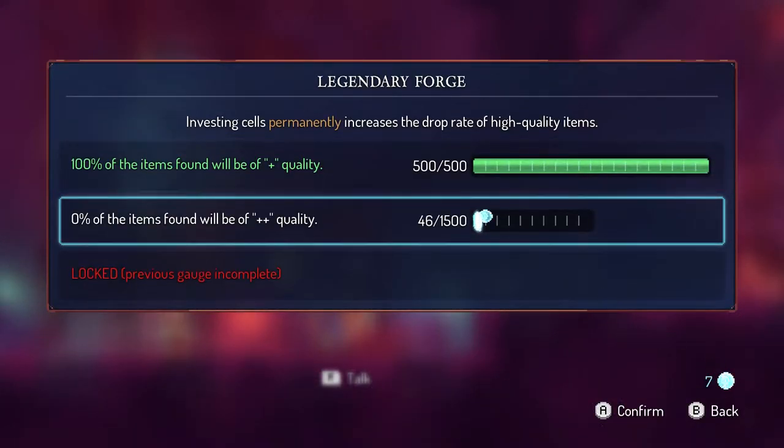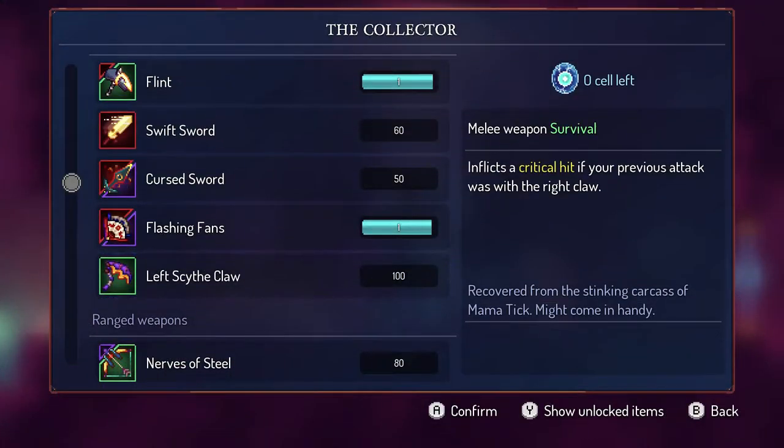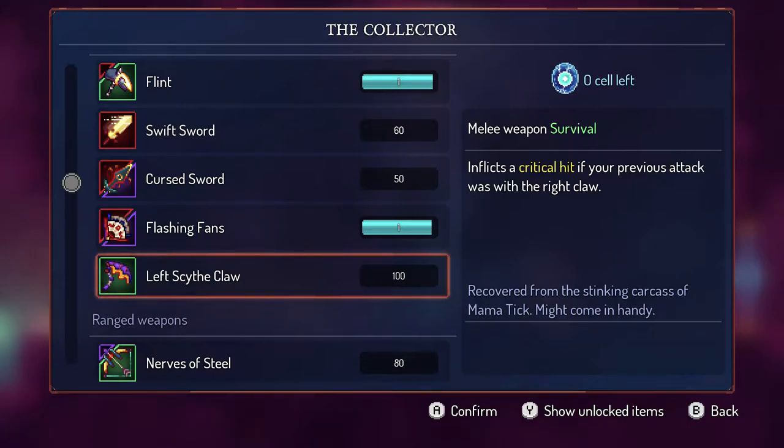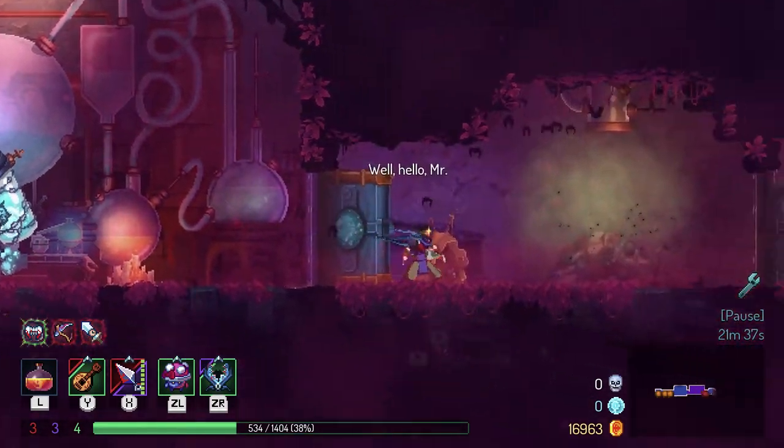I'm gonna just put these souls in here, and put the new blueprint in here, see what it says it's about. Inflicts a critical hit if your previous attack was with the right claw. Recovered from the stinking carcass of Mama Tick, might come in handy. Oh, okay, so what you've got to do is get both of them. So you'd have to fight that battle again to get the blueprint for the other one, and then you can equip both of them and attack with both of them at once. Oh, wow. That's really cool. Oh my goodness.